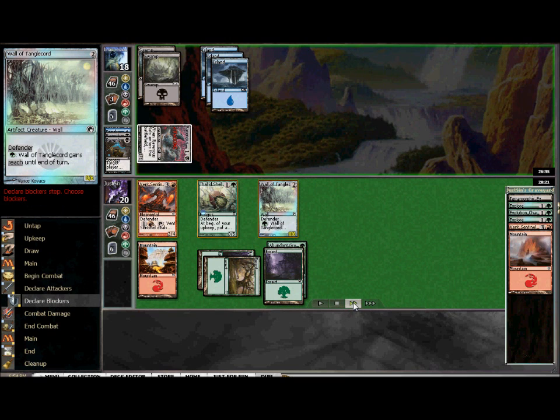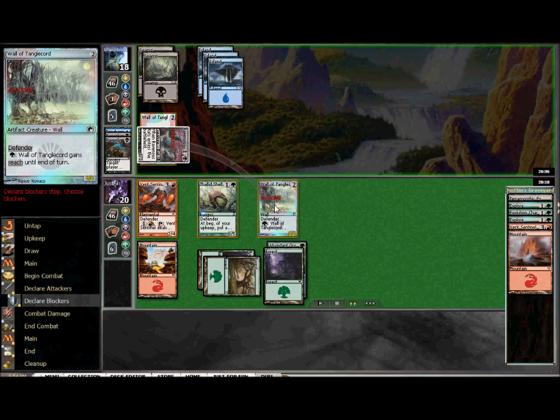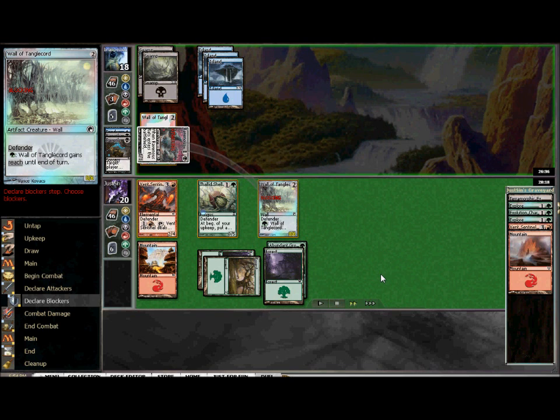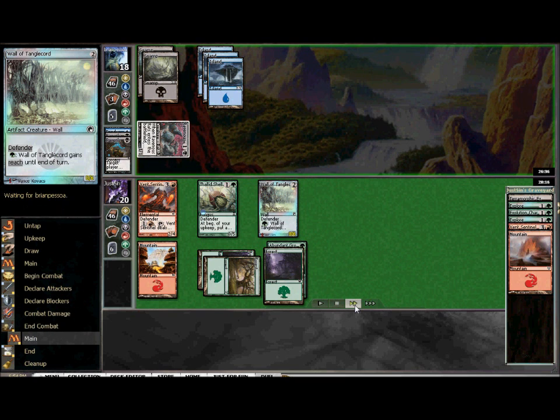Opponent attacks, and I don't know what he's got that's going to be able to kill things, but I decide to block with Wall of Tanglecord in case he had something. He does actually have Agony of Demise in here, but if he has those spells that give minus X, reducing your power, he is going to be able to block and then kill one of my creatures.